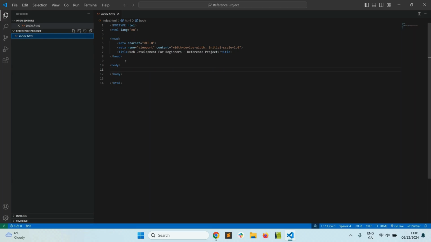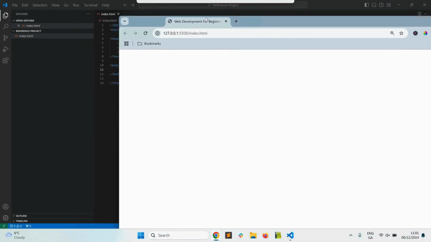Now to see the browser window on the right, if you have the Live Server extension installed, you'll see a Go Live button down here on the bottom. And if you haven't, you just have to go out to your desktop, open the folder, and click on the index.html file. So once you've clicked on that file, we're just going to click this Go Live button here. And that'll start up a new browser server window for us.